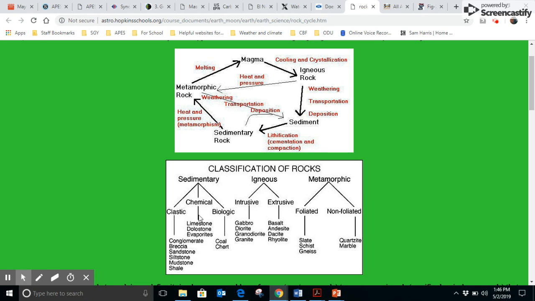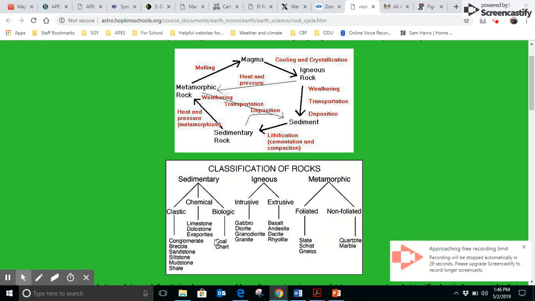But of all the sedimentary rocks, I would say two, limestone and coal, are the most important. Limestone because it is made of calcium carbonate shells, which is super important, which we'll get into in a minute. And then coal because we use it as an energy resource. So knowing the different stages of coal is going to be very, very important for sedimentary rock examples, and more on this in a minute.